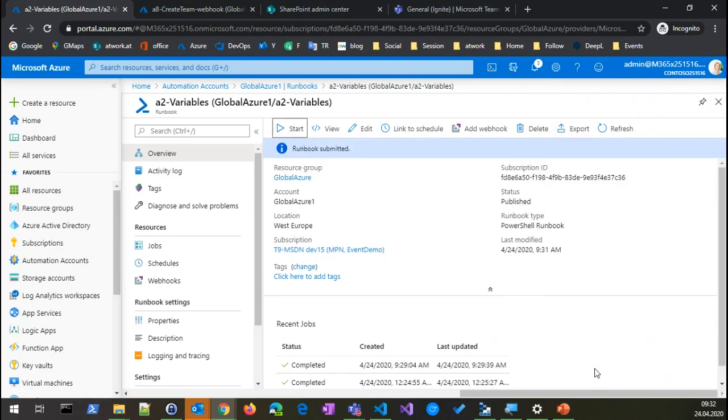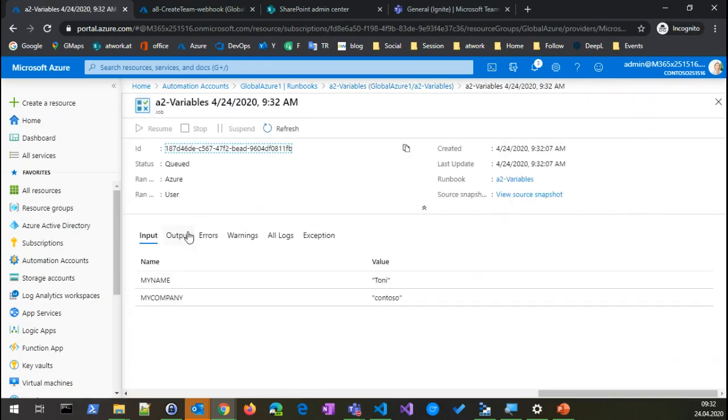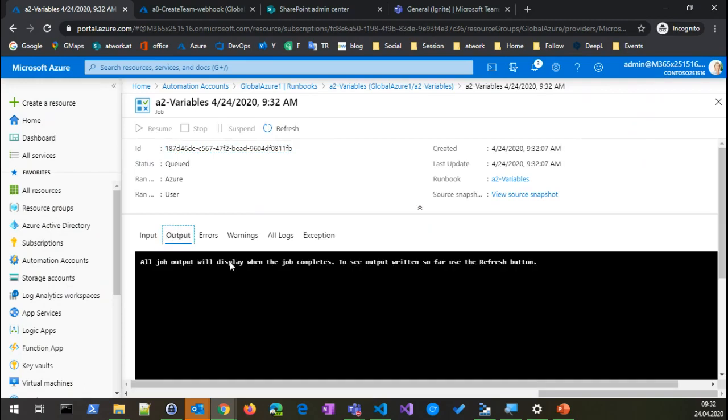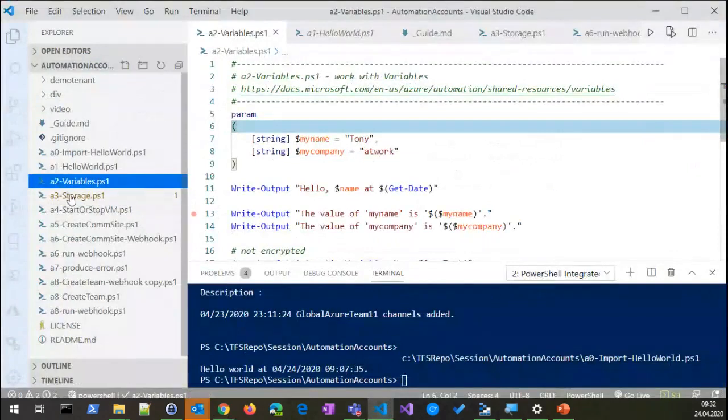So I simply put some information in that my script. You can see now it is in the input these two parameters. If I go to output, of course, we will see these two parameters. So this is how you handle parameters. It's exactly the same way how we would do it in our on-premises system, in our local system. So while this runs here, this is that script.